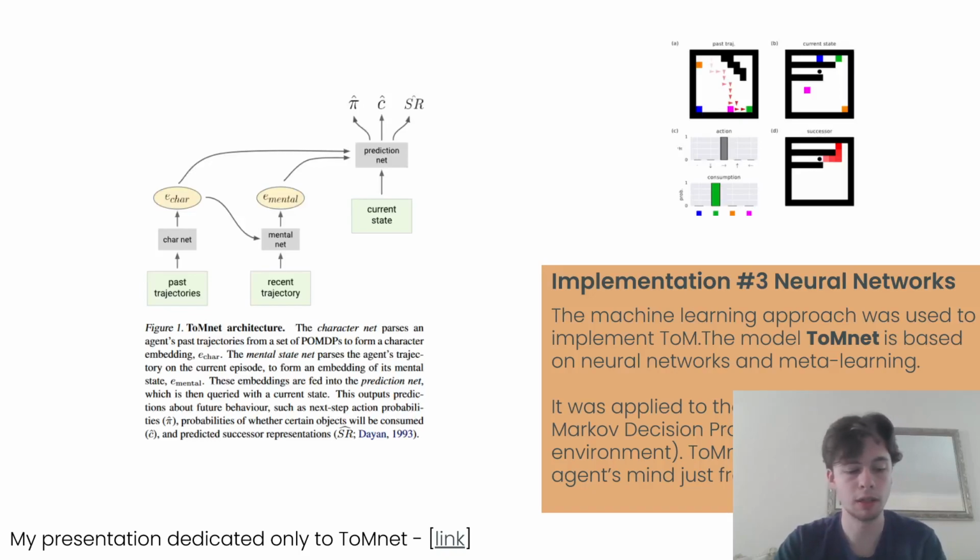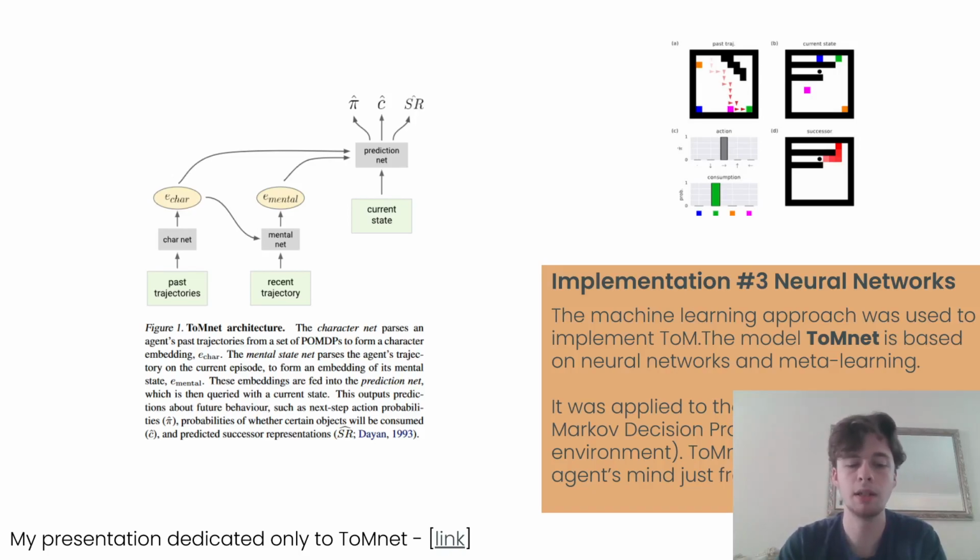And the last one is the neural networks. There is a beautiful approach. So I found a model that could be one of the leading in the field among other neural networks. The model ToMnet was created by DeepMind 4 years ago. It was applied to a grid world game, 11 by 11, where it had to predict where an agent would go, which colored square it would consume, which trajectory it will use, and etc. just from observation of past trajectories.